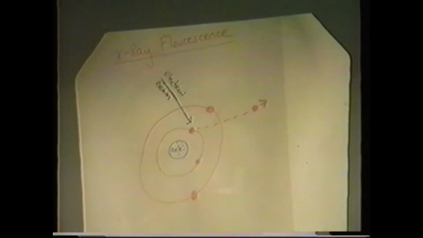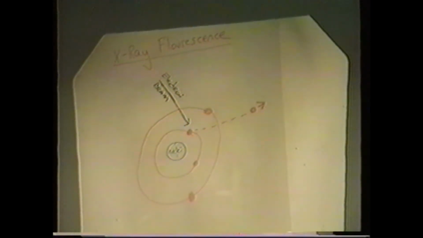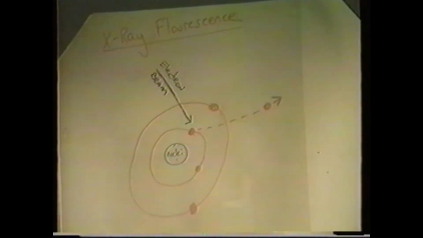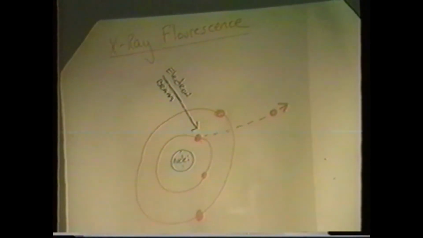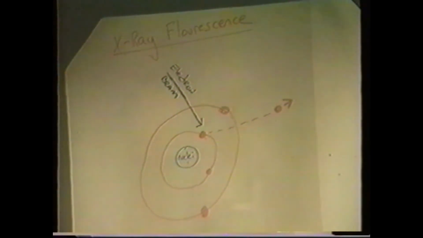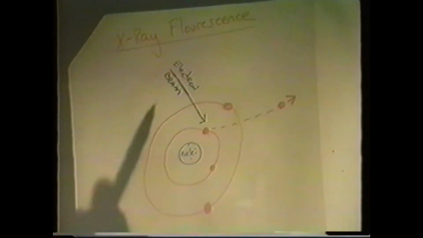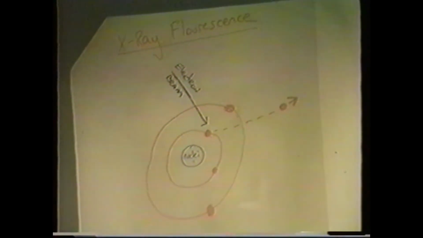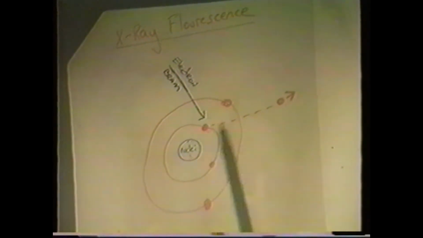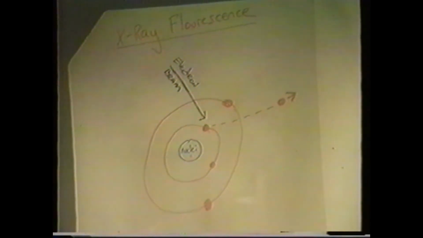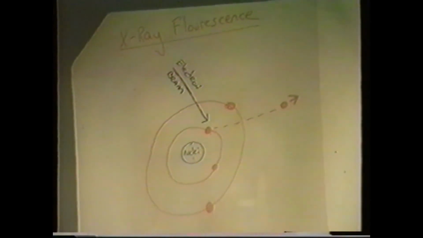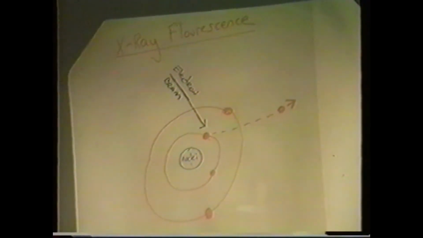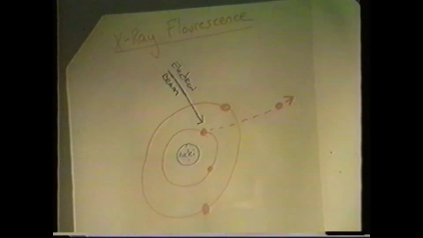Basically what happens is an element can be energized by subjecting it to various wavelengths of electromagnetic radiation. In this case, for sensitivity purposes, we use an electron beam shown here to energize those inner core electrons. What can happen at this point is the electron is basically ejected from the inner core. Okay? At that point, the outer core electrons have to fill that vacancy, okay? And it can be proved mathematically by quantum mechanics.